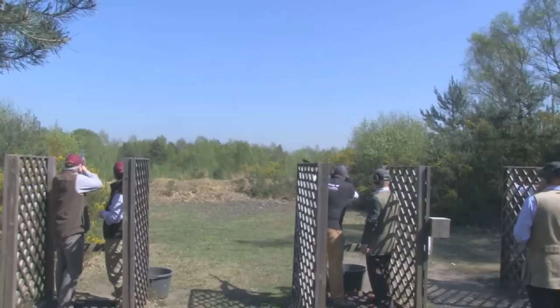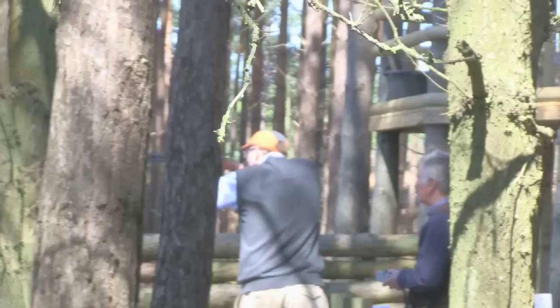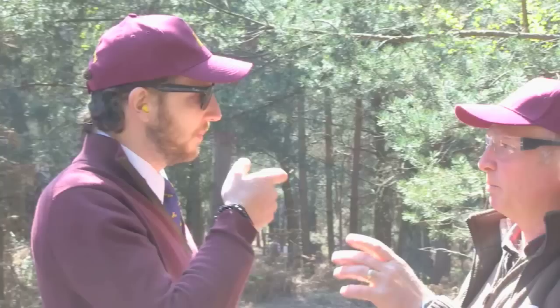We get people from world championships — world champions looking for a quick tip on a difficult bird — and we get absolute novices just looking to take part in the sport. Not everyone wants instruction. If you are a keen shot you might want a quick explanation before a season but you just want to go out and enjoy it on your own time. So we have got the UK's largest pay and play ground just round the corner from here on Bisley Ranges. You can spend the whole day there and you only pay for what you shoot, so you can really go and explore and challenge yourself or have as much fun as you want without needing to always have a lesson.